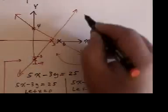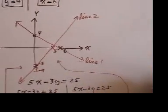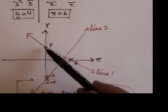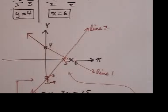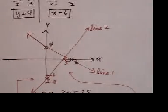So this is line 1, this is line 2. And by the way that's a useful thing to do whenever you're graphing two lines on the same graph, make sure you put in some numbers so the marker knows what numbers you're referring to and also label your lines line 1 and line 2.